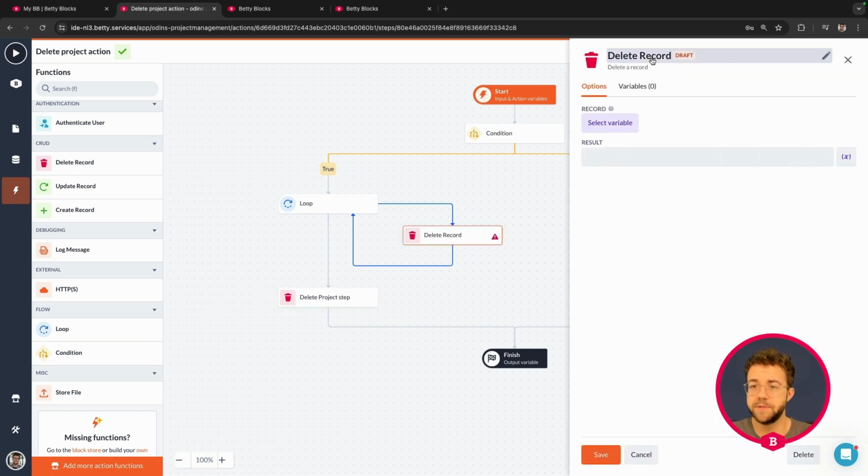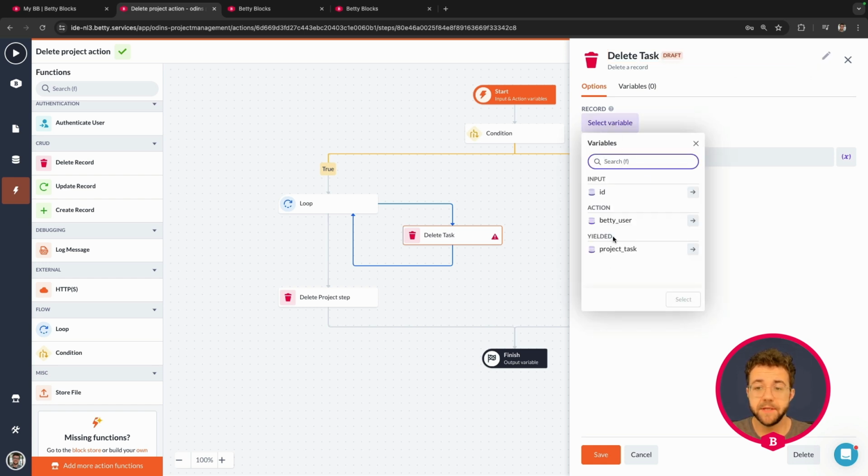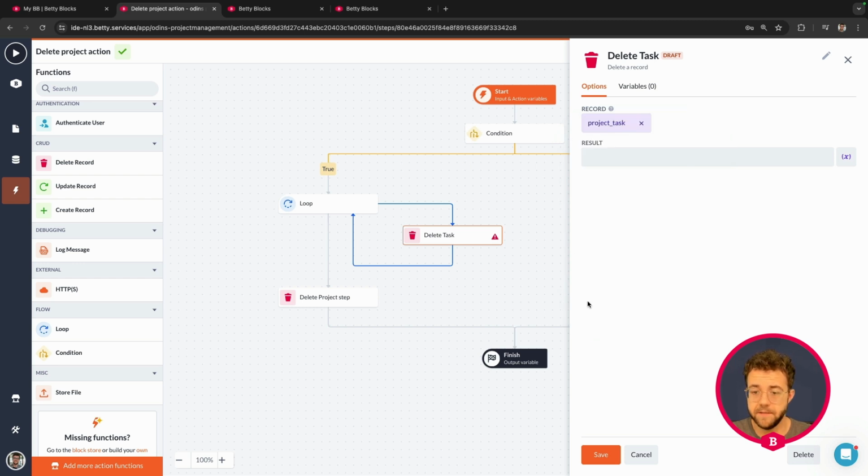So here we are going to call the step delete task, and the thing that is available to us is the project task object. So I'm going to say this is going to be the result deleted task. There we go. Press save.